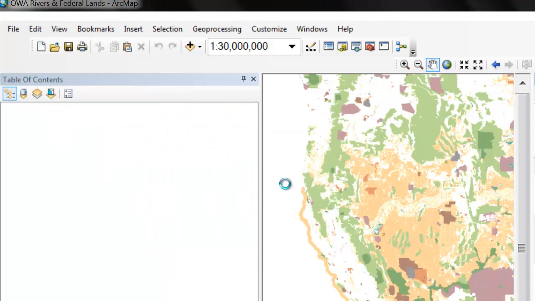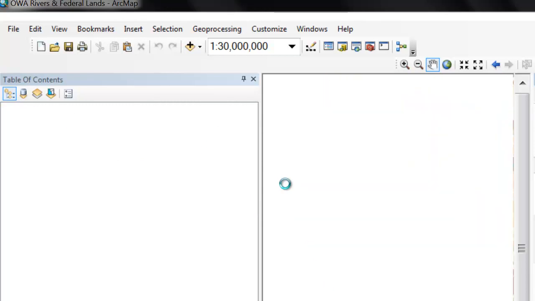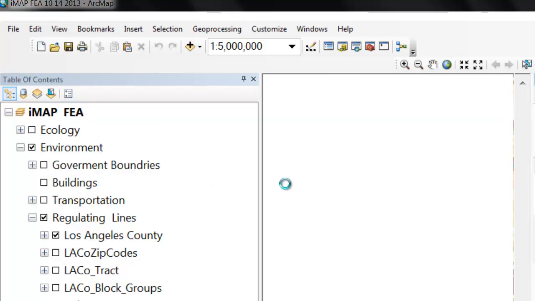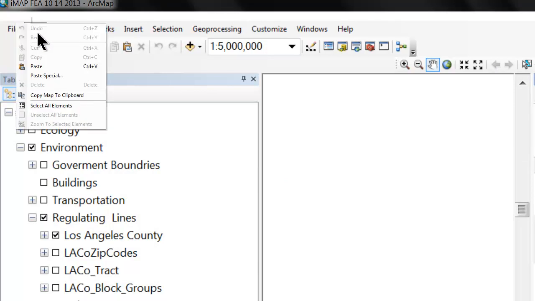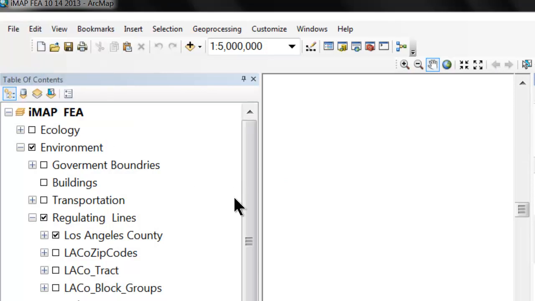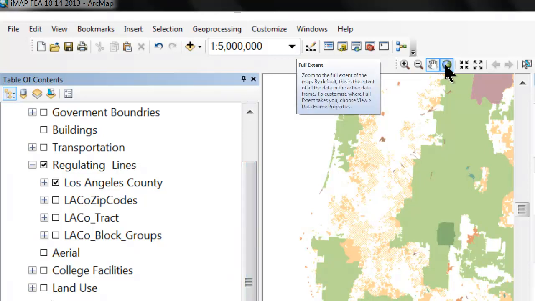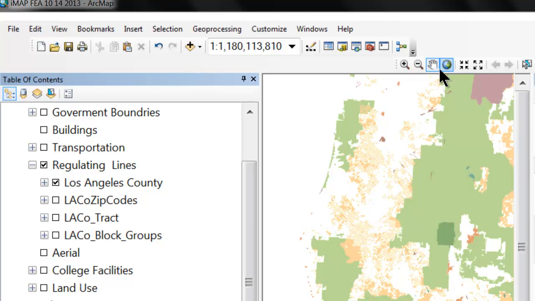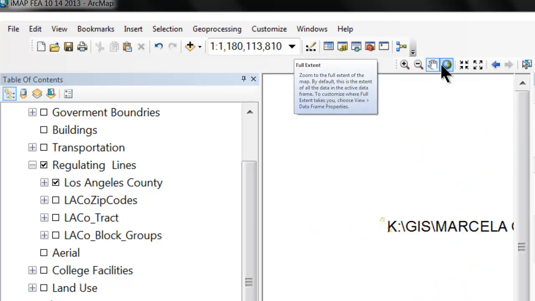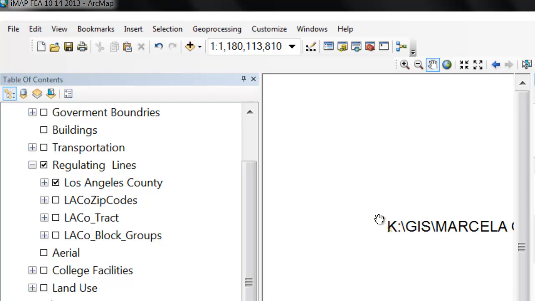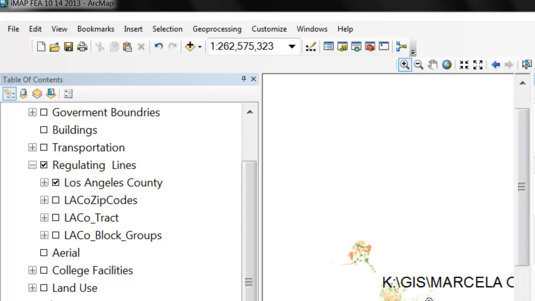So save changes, no. Now I can go here, edit, paste, and now here we have US federal lands. What we don't know is if we have it in the same projection. Apparently they are in the same, it looks good because that's California. So it might be in the same projection.